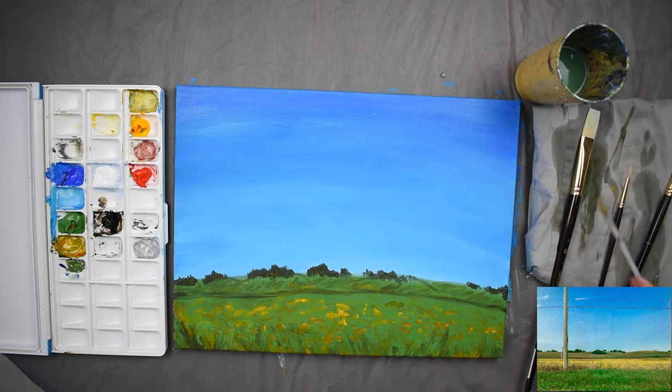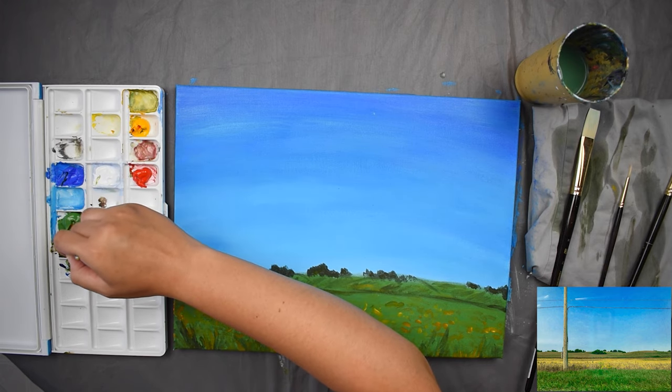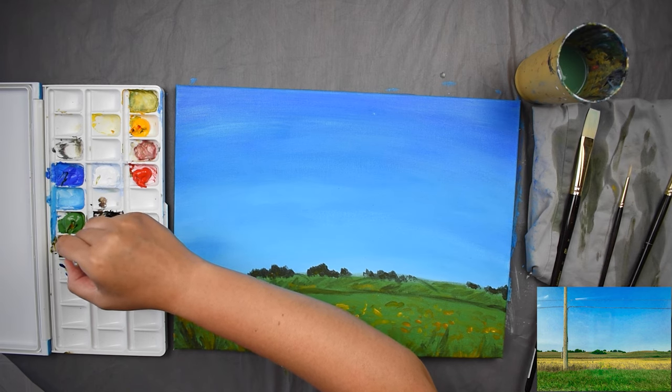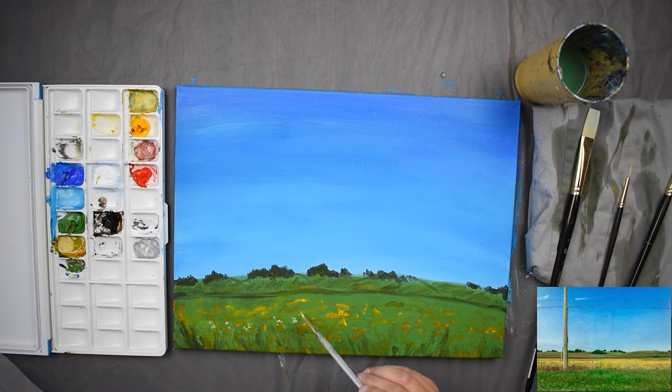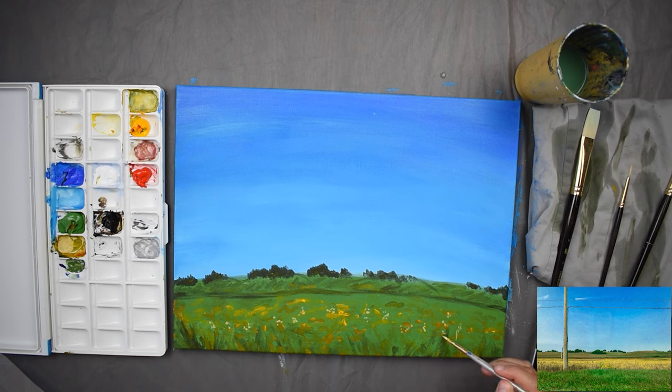Okay. And then lastly, I'm just going to take some of my white with some of that color that I mixed to just get some lighter bits in here. And I'm just going to add small little dots randomly for flowers or the wheat. So again, you don't need to space it out evenly. You can just do it randomly. And then you can paint some stems as well, make it look like the wheat.